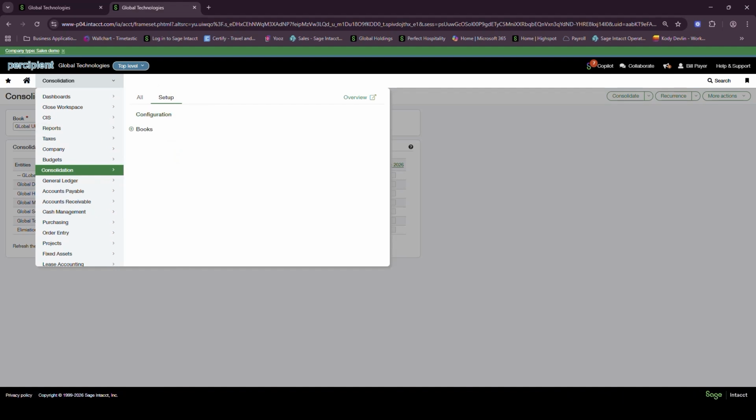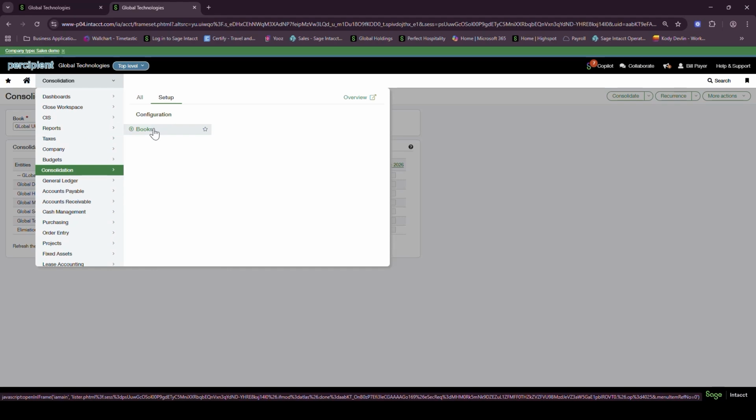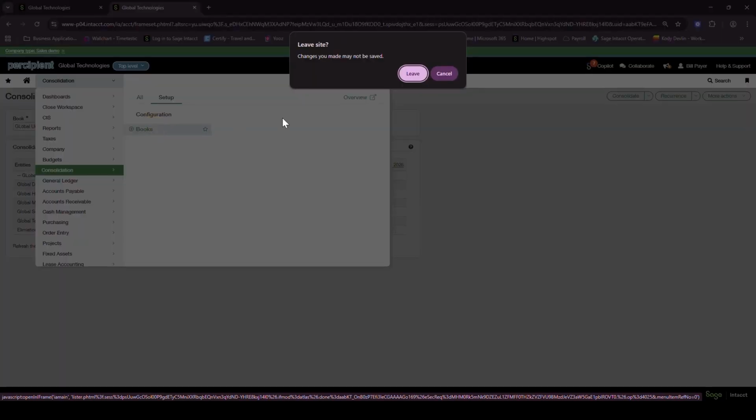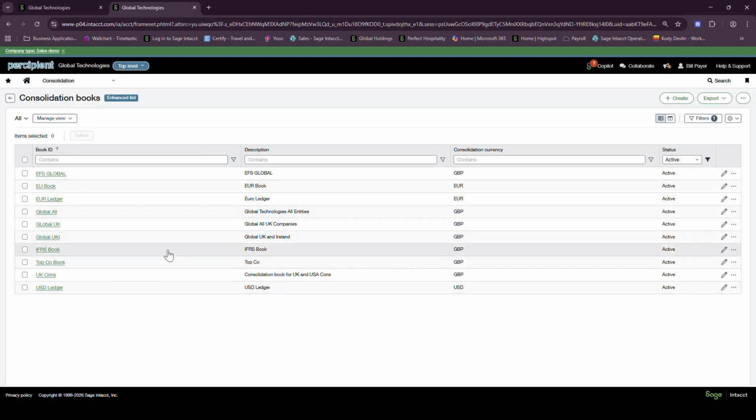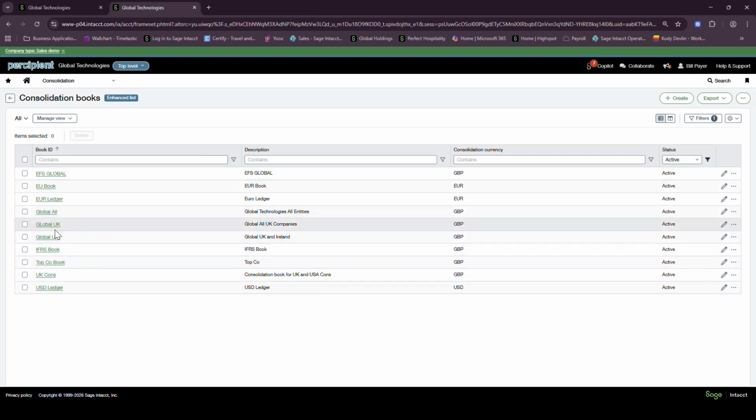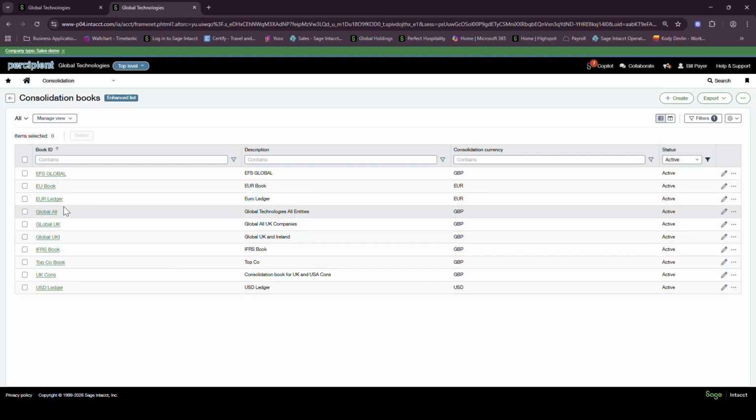It's a structured roll-up. The way this works in Intacct is we can have a number of different types of consolidation books. So if I go to my books here, you might have, for example, a management reporting book or a statutory book, a tax alignment book, user defined, for example. So I have some for UK entities, but I've also got some for my Euro ones and my US dollars. So each one can consolidate the same entities differently if needed. That flexibility is built in.